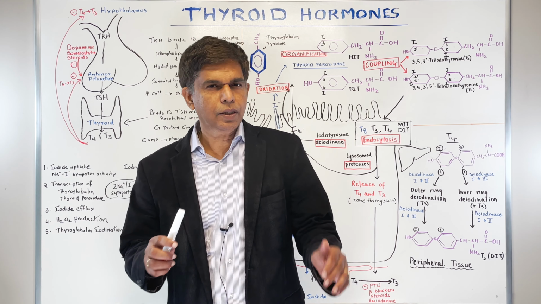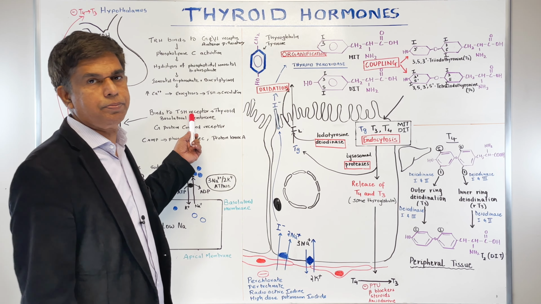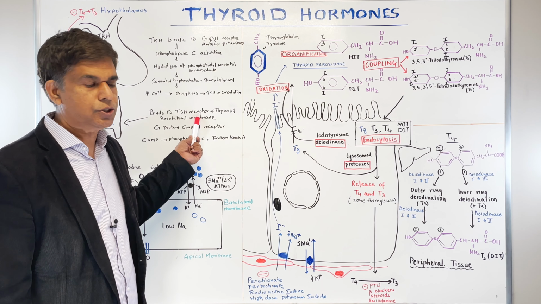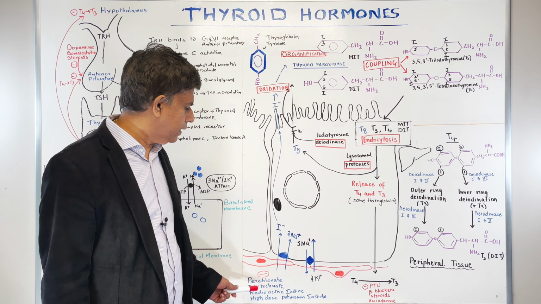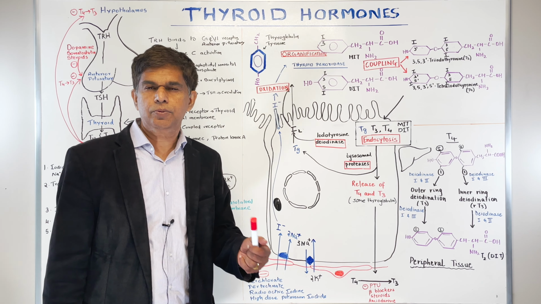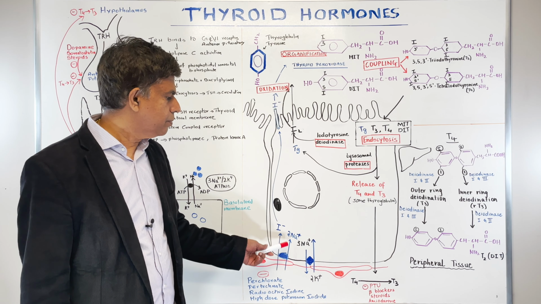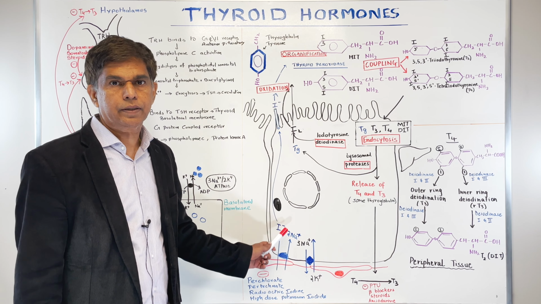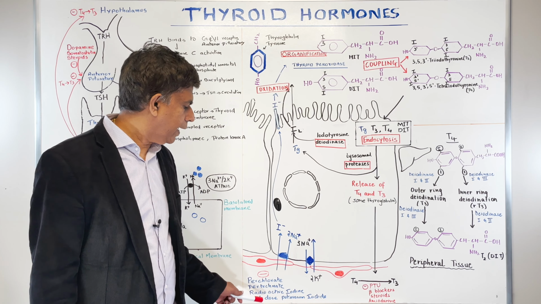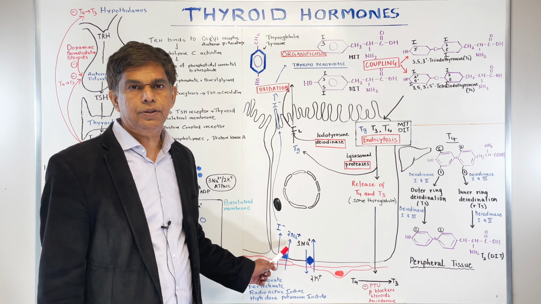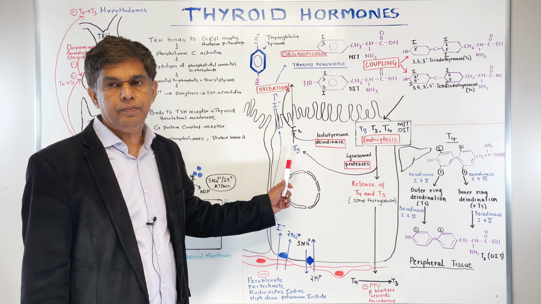Now, let's look at some of the pathophysiology. Where could it go wrong? One, the TSH receptor: some antibodies can form against it. Number two, perchlorate and pertechnetate, which are environmental toxins, can inhibit the iodine channel and affect it. Radioactive iodine can inhibit it. High dose potassium iodide can also affect this iodine channel and decrease the iodine transport.